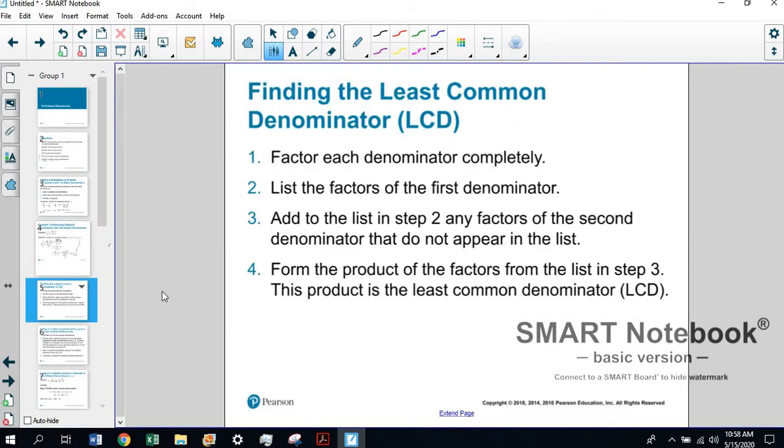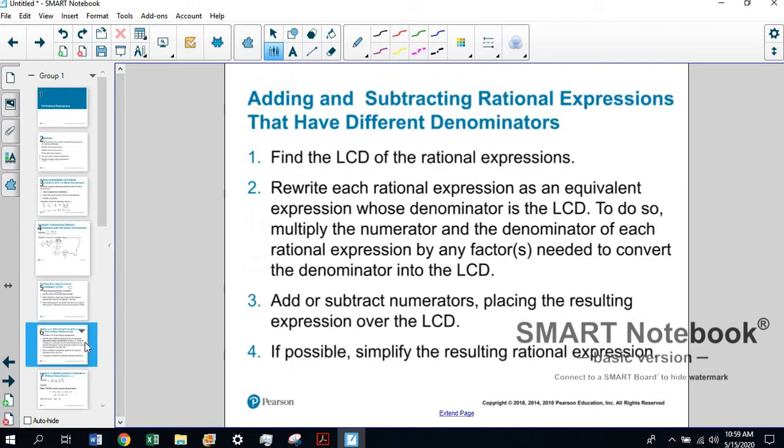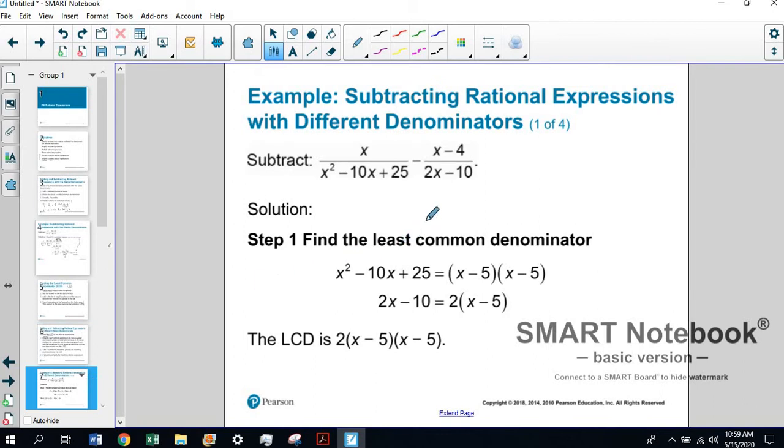It's pretty simple. If the denominator is not the same, however, we need to find what's known as the least common denominator. And the least common denominator is the same as the least common multiple you used to find back in basic algebra class, which is a product of all of the denominators. And you take the highest power of each factor. So it's a product of every factor of the denominator. So what that means is the first step is you have to factor each denominator, right? So once again, factoring is coming into play big time here. And then once you find the LCD, you have some more steps to do. So let's talk about the lowest common denominator first, and we'll come back and look at these steps, okay?